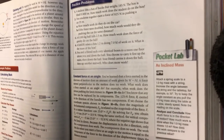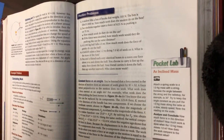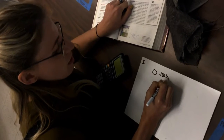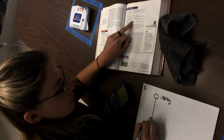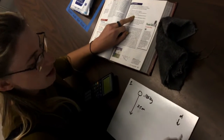Number 3 says, a 0.180 kilogram ball falls 2.5 meters. How much work does the force of gravity do on the ball? Okay, let's draw what we got here. We have a ball that is 0.180 kilograms, and it's falling this direction 2.5 meters. So the displacement is down.